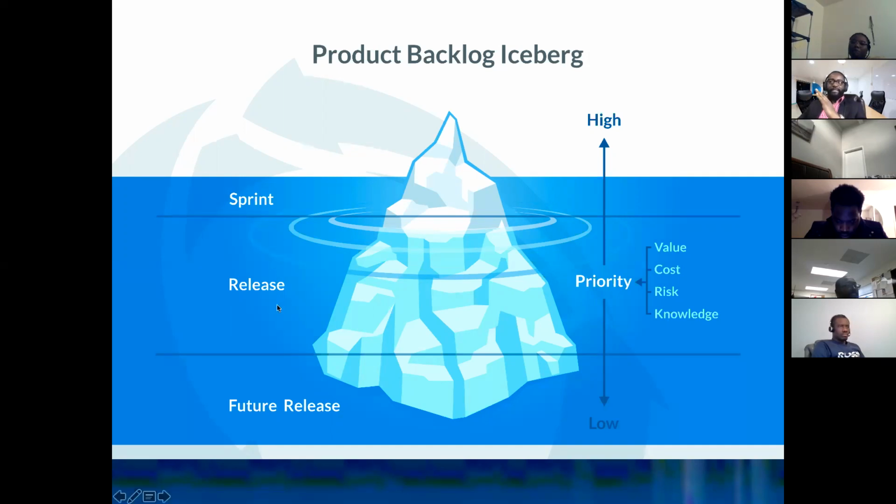And then at the release level, it's probably what you have that is gonna be part of the work that needs to be done maybe for the 3, 4, 5 sprints before the release, right? But what you're focusing on is what is the highest priority. Let's say initially you have 20 product backlog items.